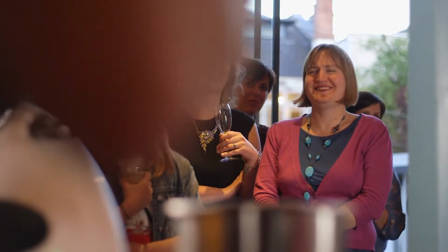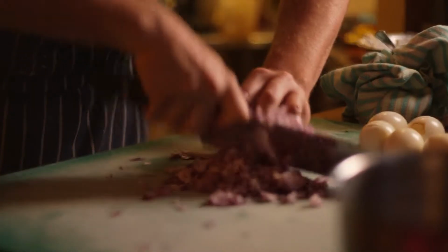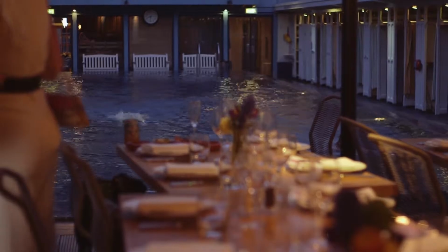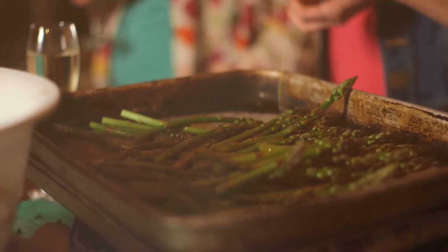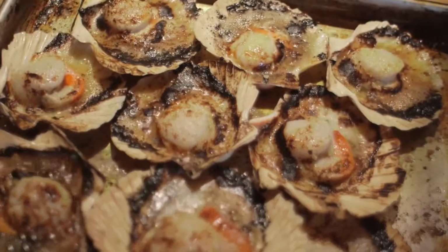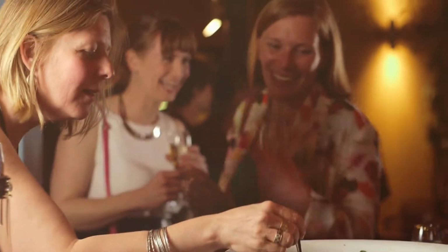I can't talk and eat at the same time. Basically, the secret's out. That's how you make a scallop tasty. Right.